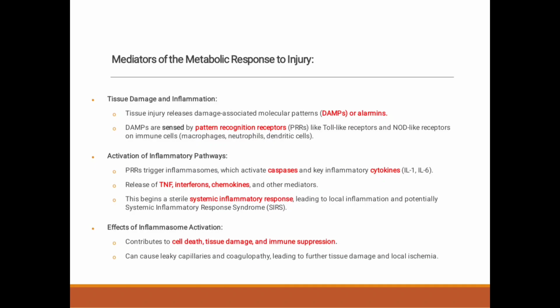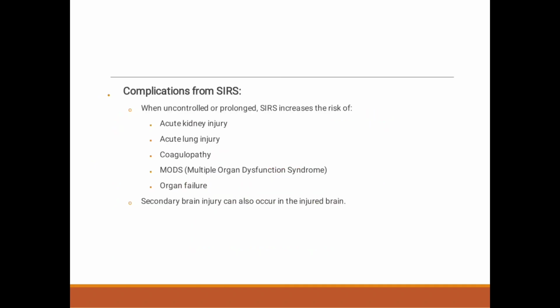You will see ahead how immunosuppression occurs in inflammation. It's basically due to high levels of cortisol, a neurochemical pathway, which leads to immune suppression. And also, as I have told earlier, there can be endothelial activation, which leads to leaky capillaries and coagulopathy. And coagulopathy will ultimately lead to decreased blood supply to the organ, which leads to tissue damage and local ischemia and organ failure. So ultimately what happens in systemic inflammatory response syndrome is multiple organ dysfunction, acute kidney injury, lung injury, coagulopathy, and organ failure.